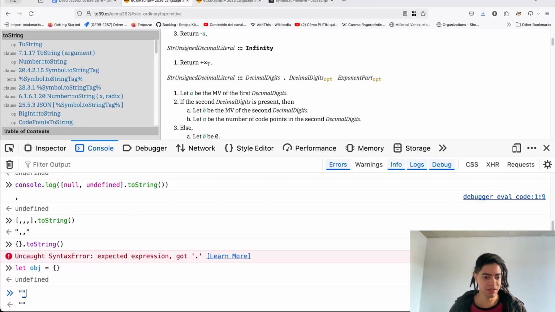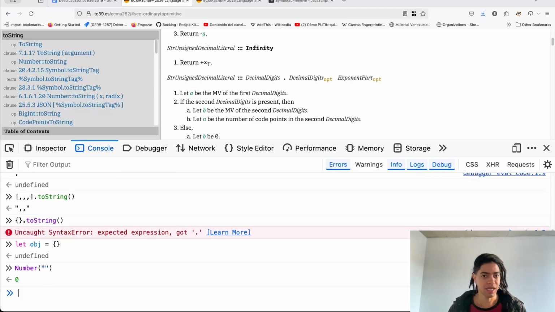So empty toNumber, or in this case, you have to wrap this like this, say Number. I'm going to transform empty as 0, and Boolean means that this is false.